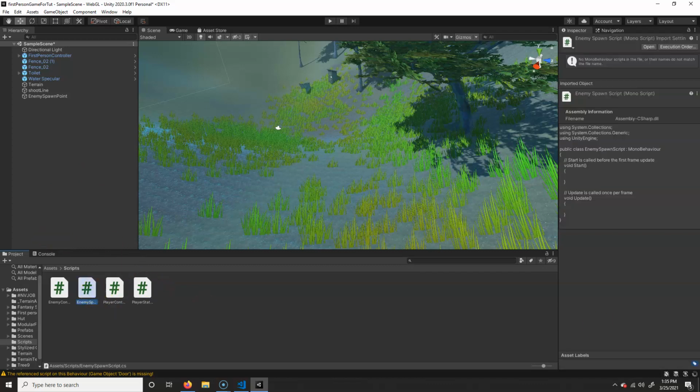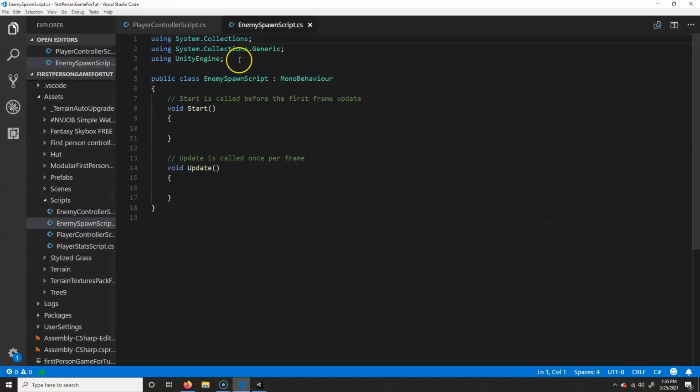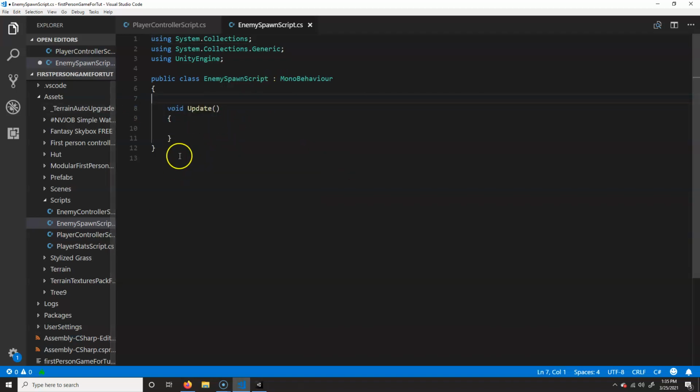And this should be relatively easy. Easy breezy. So what we're going to do is have an object that we don't need any of this. I'm just going to keep the update I'm going to need. We're going to have an object that's just going to spawn our enemy every so often. So first we need to have the public game object, and we'll call it enemy, so that we can put in the object that we want to do the spawning from.